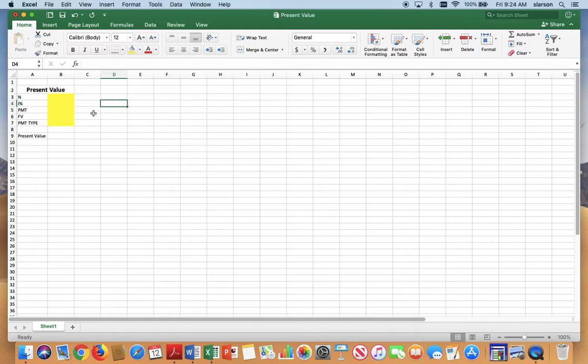Okay, now let's do this for a bond. We could value a bond with this spreadsheet. Let's say the bond matures in 19 years, at which point it'll pay out its $1,000 par value. And let's say the coupon interest rate is 6.2%. So that means it'll pay $62 a year. 6.2% of $1,000 is $62 a year.